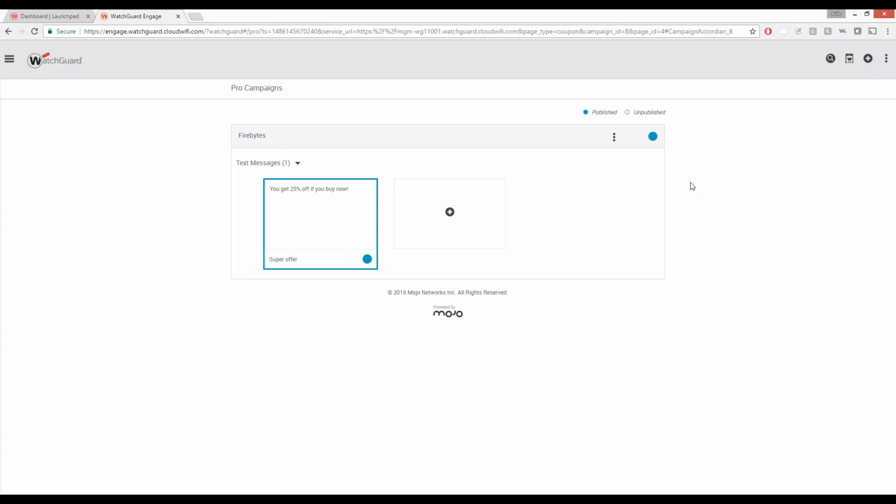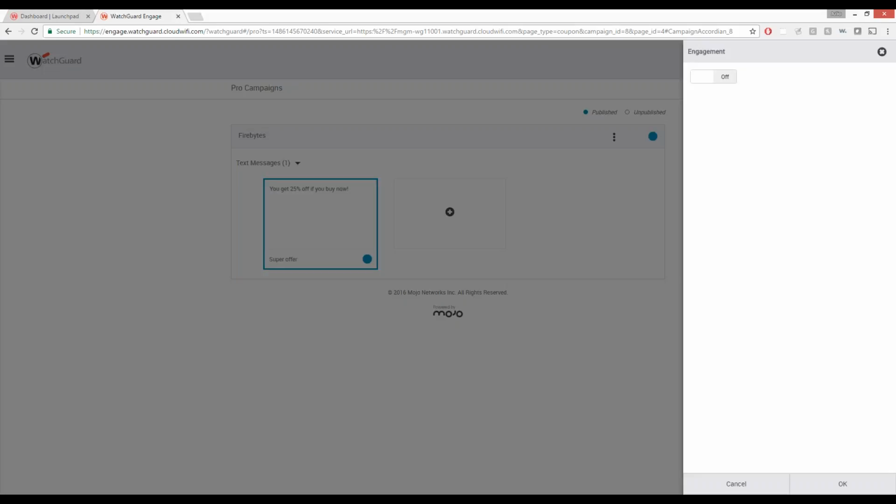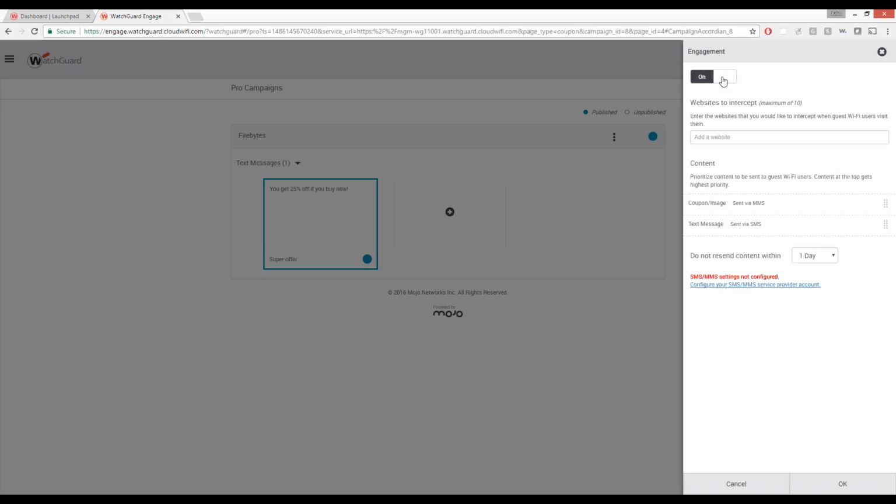So the last thing that we need to do to this campaign is to make it engage your users. So at the top right, we have an engagement button. And this is where your Wi-Fi becomes a pretty cool engagement and customer retention tool. So once we click engagement to on, we have the ability to intercept websites. So what does that mean?